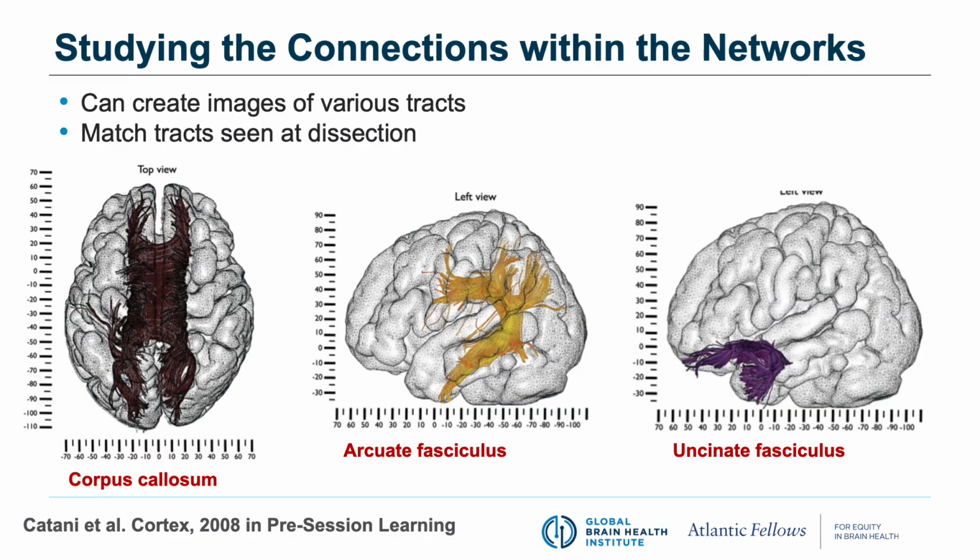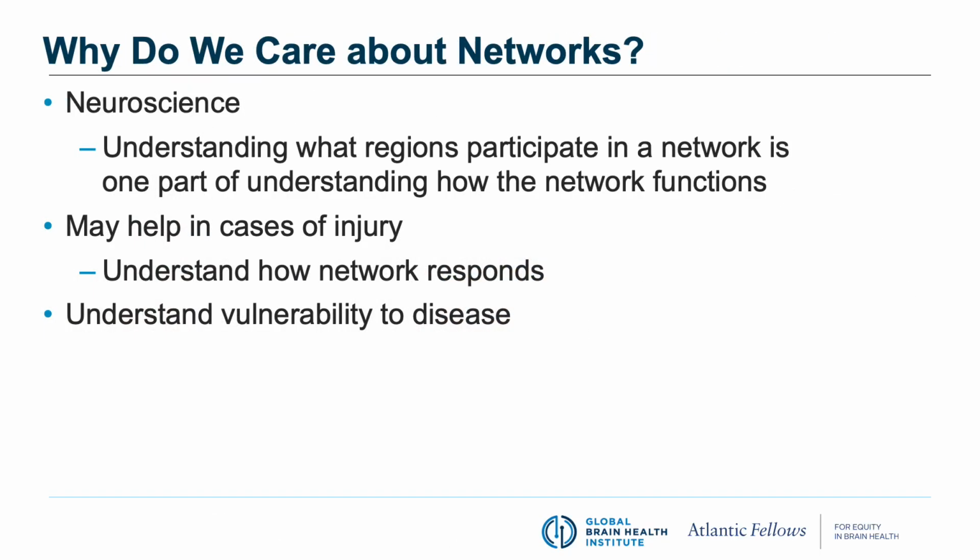You can obviously, hopefully, see the relevance to network analyses, because now, in addition to being able to see the activity and blood flow in different regions of the brain, you can actually image the fibers that connect them. So, we've talked about the different methods for studying these connections and networks within the brain. And the question is, why do we care about these networks and how can we use them? Well, I think broadly speaking, there are at least three different ways that people have tried to utilize these techniques.